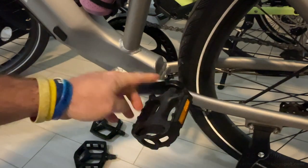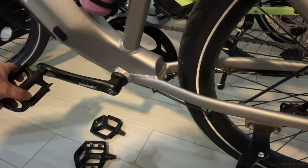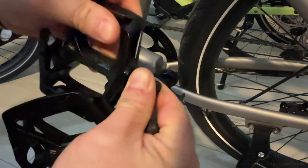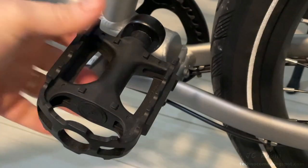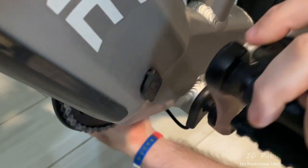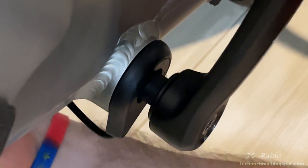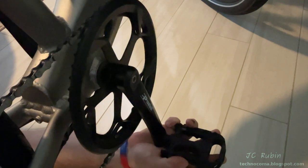About 20 miles in, a really loud creaking started appearing in the lower end. Initially thinking it was the pedals, I replaced them with specialized ones from my wife's bike. Sure enough the originals had some play in them already. But after swapping the pedals and taking another test drive, the creak was still there, always in one position. Grabbing the crank, I could see the deflection — the whole thing is oscillating back and forth. From the other side it's really obvious — this thing is really loose.